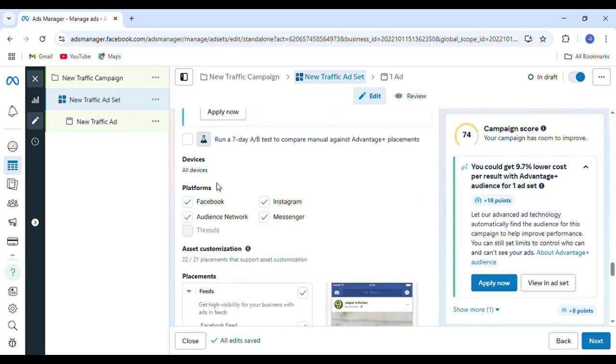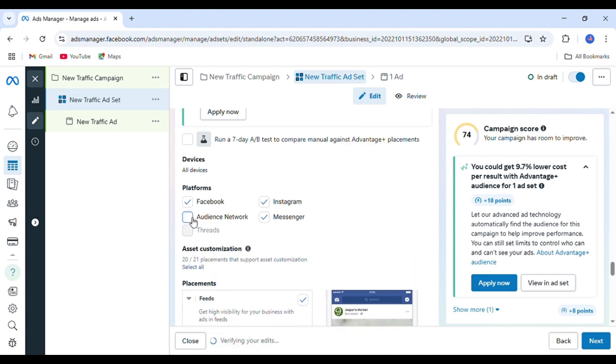Yes, you change all this. You can see that this is ticked, ticked, ticked, ticked. Earlier you saw that we're sending this ad to Facebook, Instagram, and WhatsApp. Okay, so I will come here and uncheck Audience Network because we don't want to waste this budget.